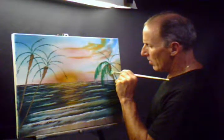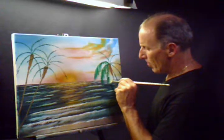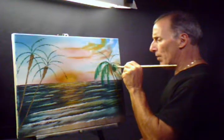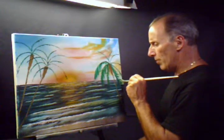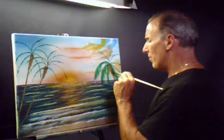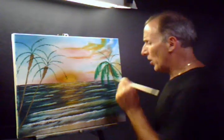Maybe in here, just some little ones. Add some more paint. Maybe on this one here, they're on both sides. And some of them are going to be on both sides. And I'm going to do that on probably most of them. Because in nature, the palms are on both sides. It's just that you don't see both sides all the time, because it's the angle that you're looking at.